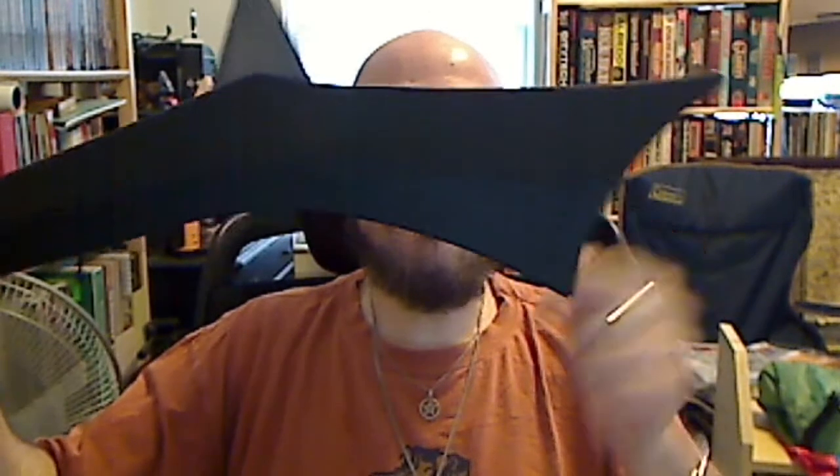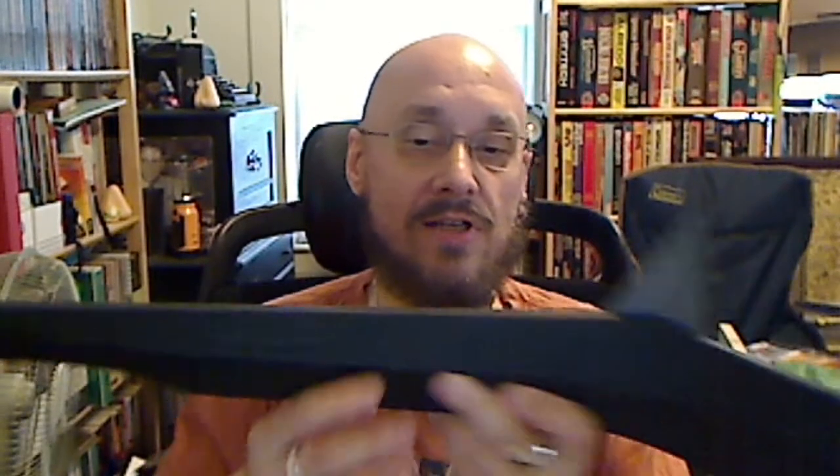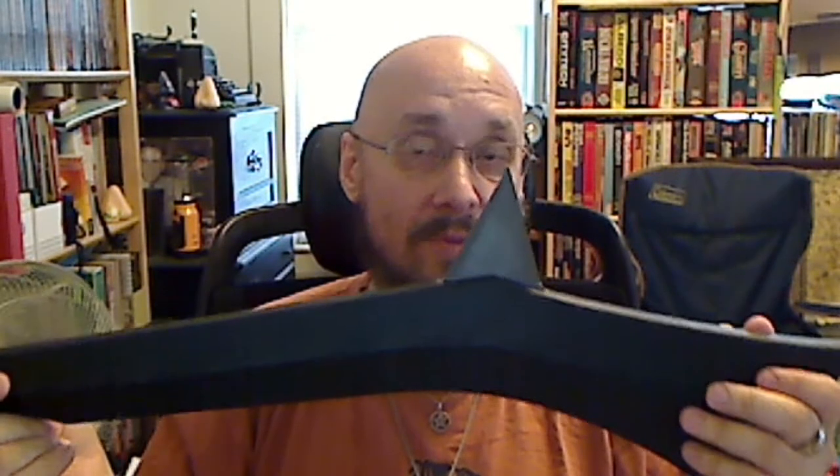Now the blade is not sharpened — it doesn't need to be. It's an impact weapon, really. It's also designed for throwing. I've seen it thrown online by a very large man, because in his hand this thing looks smaller. This is taken from a Native American design, because they would actually reuse the gun stocks from the early era — before they had the technology to make use of the firearm, because they didn't have access to gunpowder and such. And they became an overall tribal weapon. You can actually see how the gun stock would fit here against someone's shoulder, and they turned them into usable hand-held impact weapons and throwing weapons.